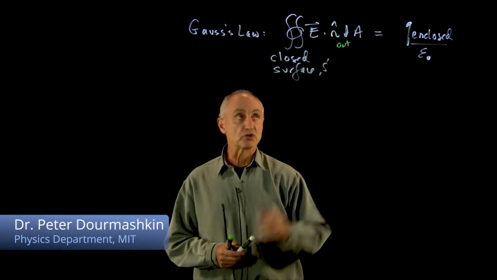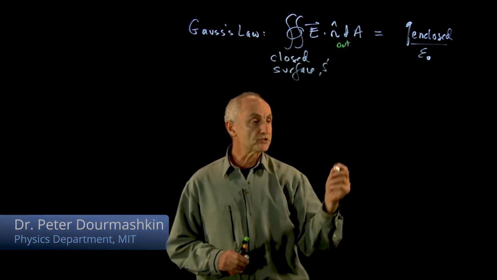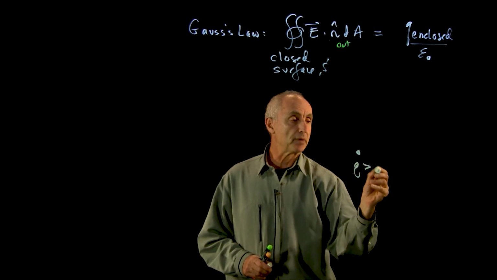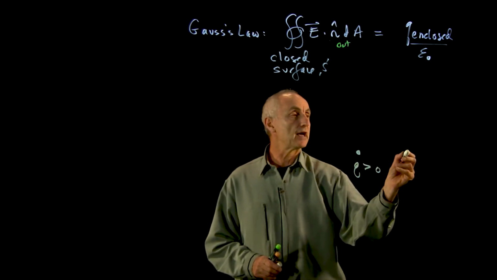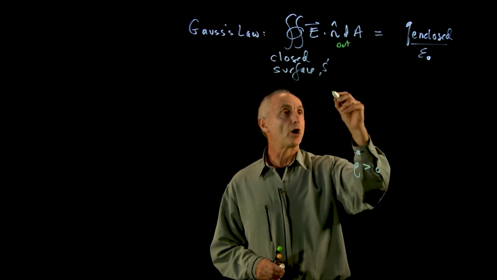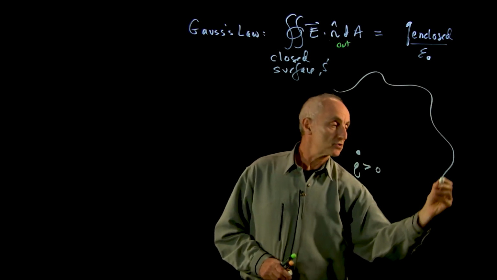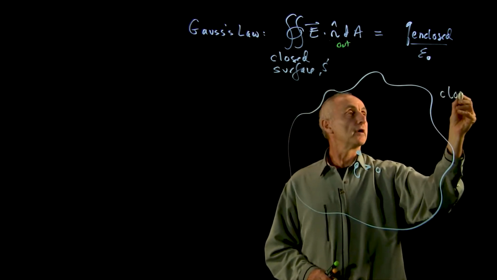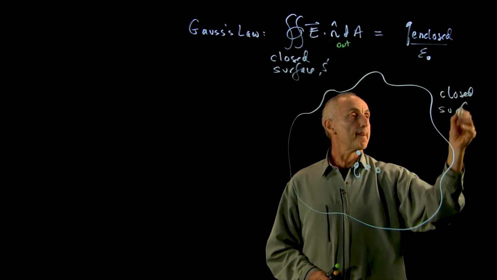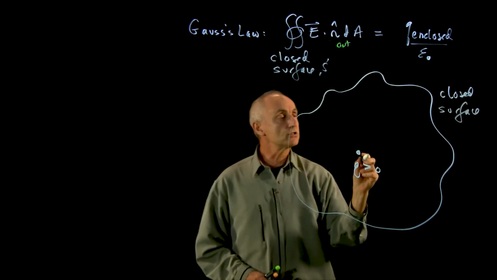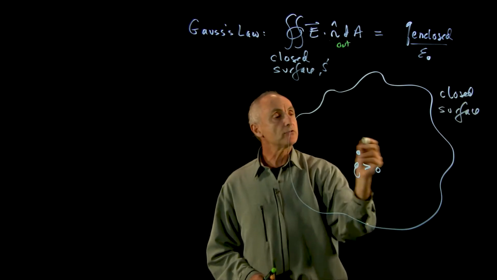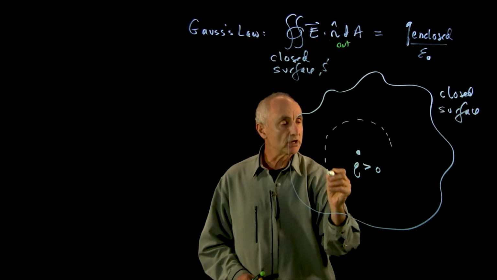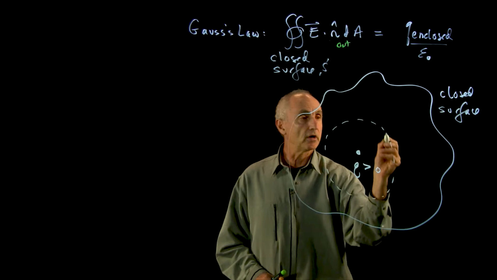We're now in position to start our general proof. Let's suppose we have a charge Q. Let's make that positive. And let's look at the following closed arbitrary surface. So here we have an arbitrary closed surface. And what I'd like to do is surround this closed surface inside the charge, not surround it, but let's put a spherical closed surface here.